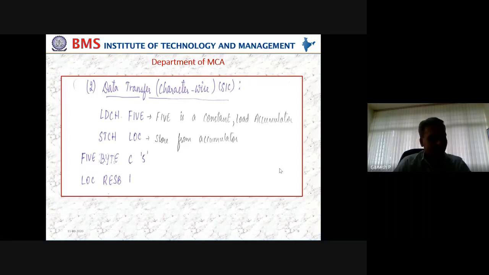The data from memory is loaded into the accumulator. Same concept here. The data from memory is loaded into the accumulator, but the only difference with LDCH is that it is not an integer here, but a character. A character constant like C, A, X, Y, 0, 1, any character for that matter can be loaded from memory into the accumulator using LDCH.